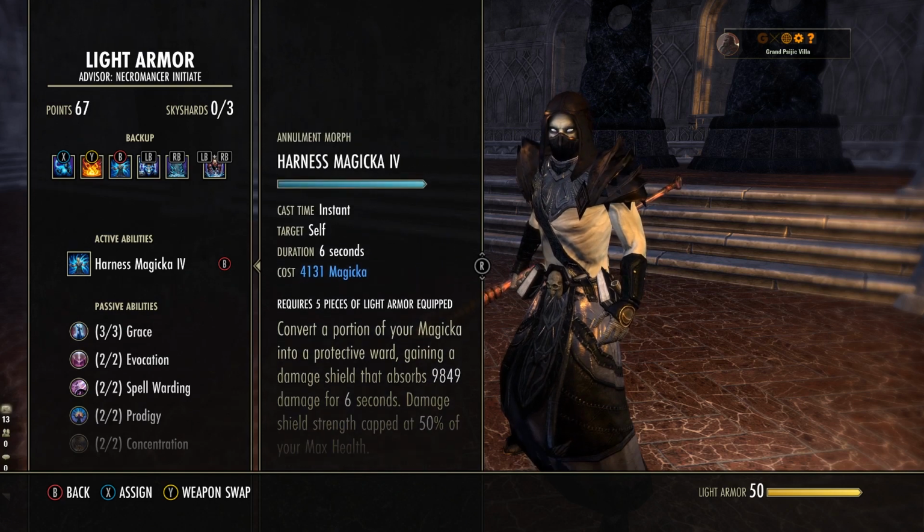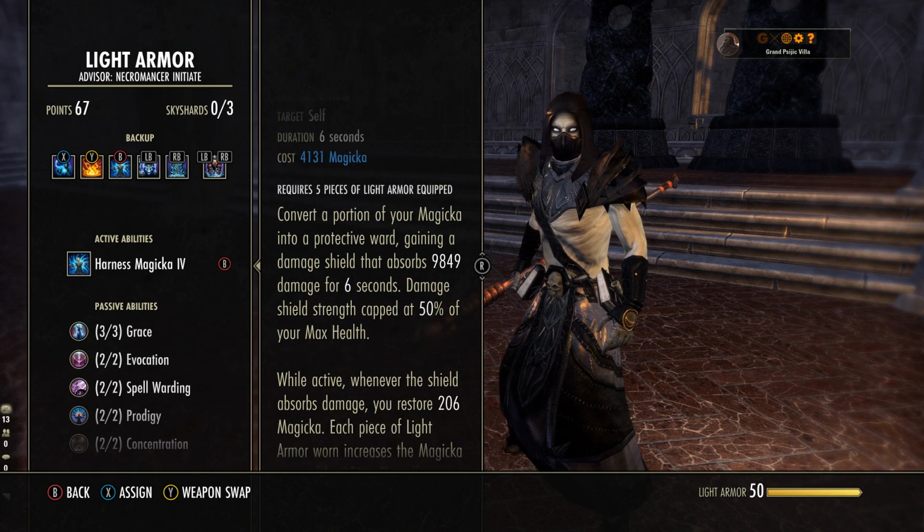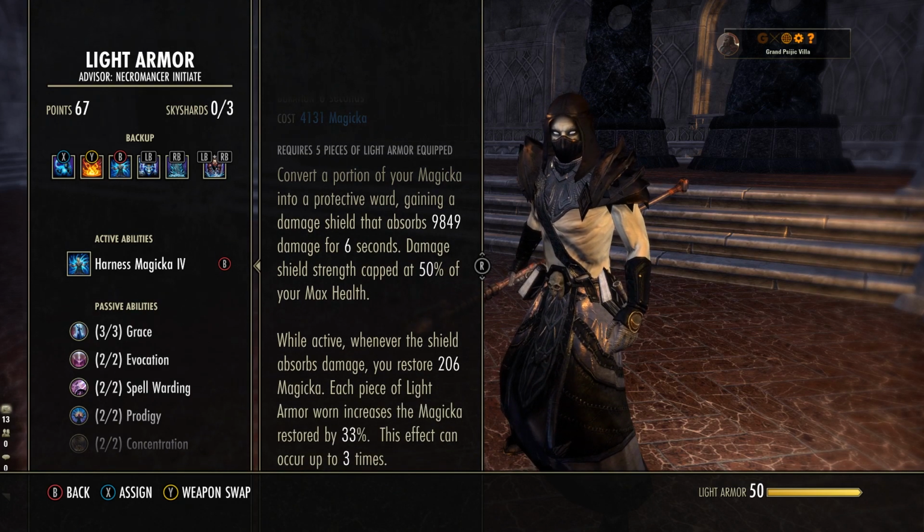Now you must have 5 pieces of light armor to be able to use this ability, so if you do break your armor, make sure you repair it quickly, otherwise you may not be able to use the skill. This is, very simply put, a damage shield that absorbs damage.